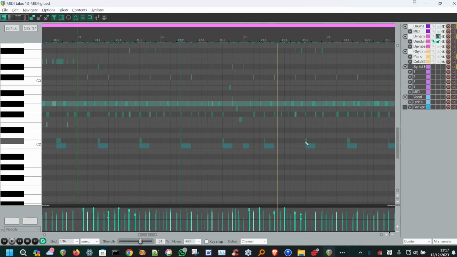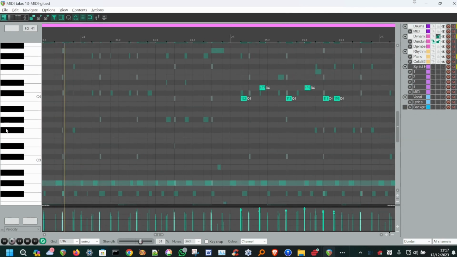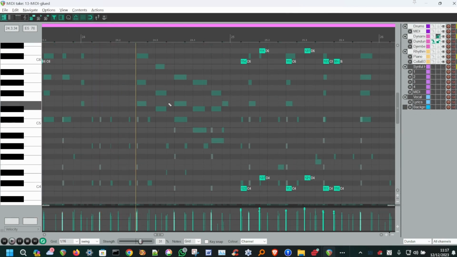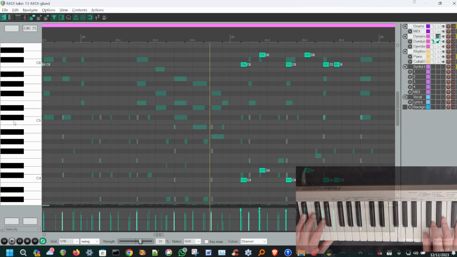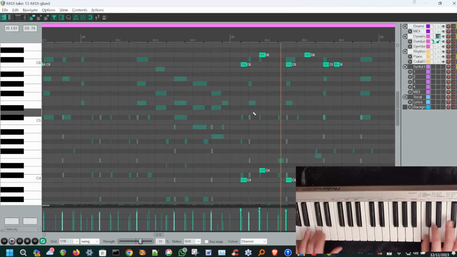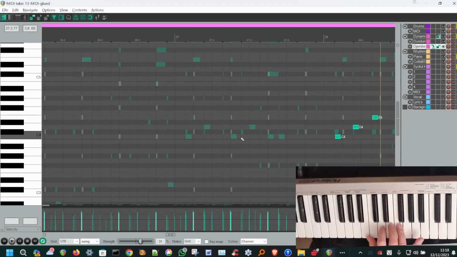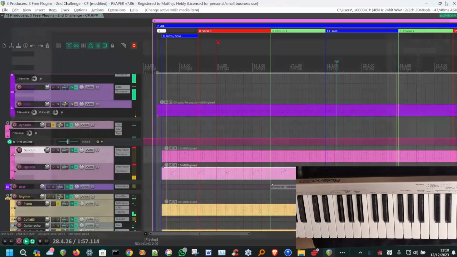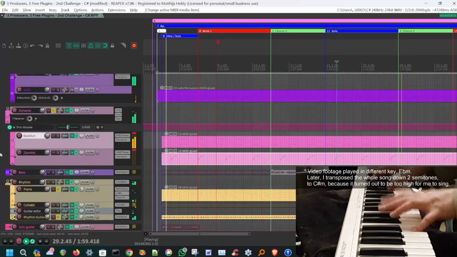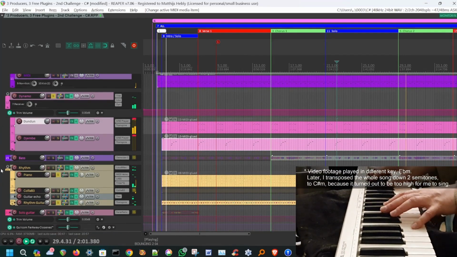Next up, the Dynamo library from Sound Factory with the dun-dun and the djembe. Next up, Spitfire Audio Labs Autograph Grand.